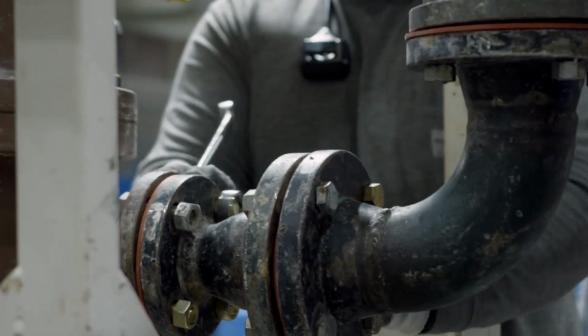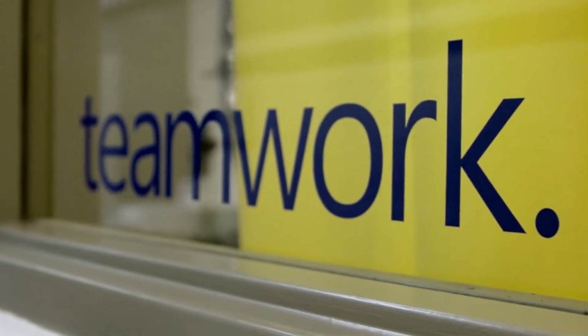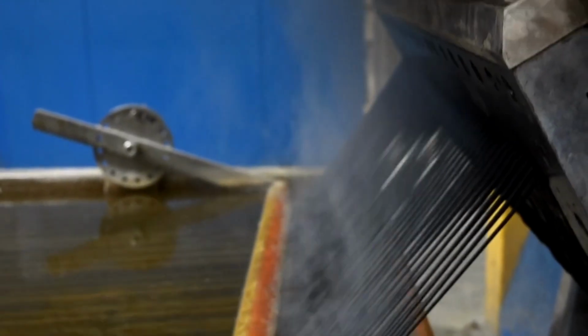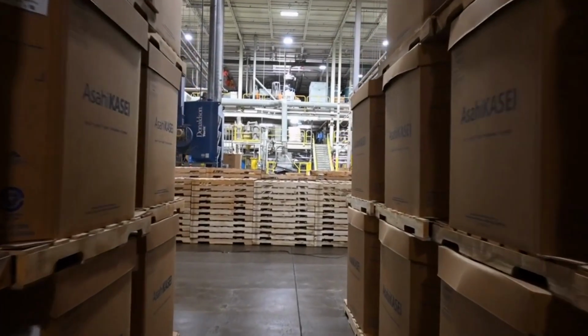Since that X5 migration, we have streamlined and optimized our PMs so they map within the 2 plants. It's a lot easier to make an edit for one plant and then push it to the other plant now. And for our spare parts, we're able to look at both sites and see what one site might have on hand if the other site needs it. So it's helped us quite a bit with some urgent repairs that we've had. We send the part down or up to the other plant.